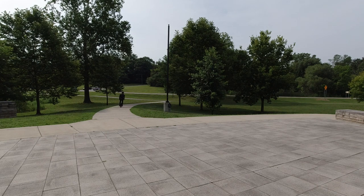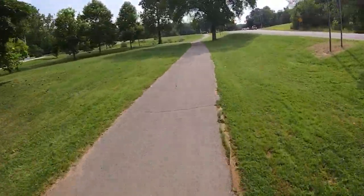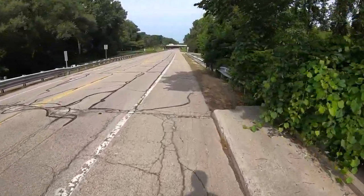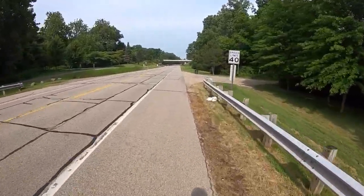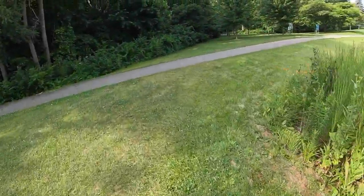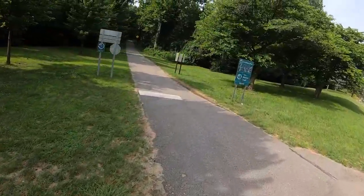You hit a pothole in one of these things, something throws you off balance — you can get in a pretty dangerous situation, even at lower speeds, pretty quickly. One thing I am thankful for with this 19-inch wheel is that when you do hit an unexpected pothole you maybe didn't notice, it's not that bad. It doesn't completely throw you off balance like it would with a smaller size tire and wheel setup. On pavement, there are really a lot of confidence-inspiring things going on here.